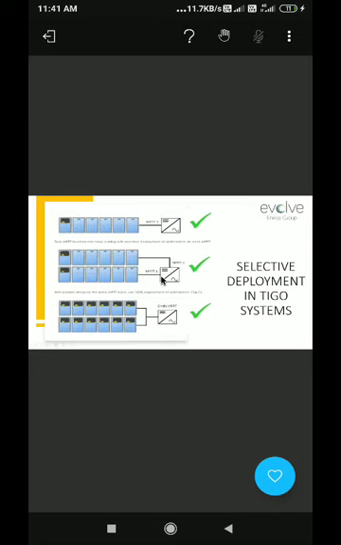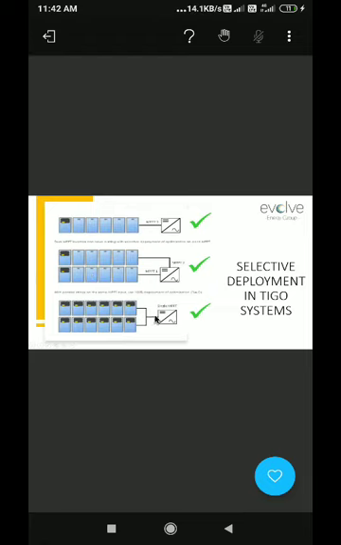Okay, coming to the second, the dual MPPT model. If you have a dual MPPT also, you can install optimizers on only the shadow-falling panels. How? See, the MPPT1 has only one string. The MPPT2 also has one string. In this scenario, you can install the optimizers on only shadow-falling panels.